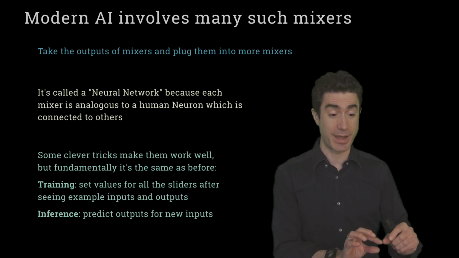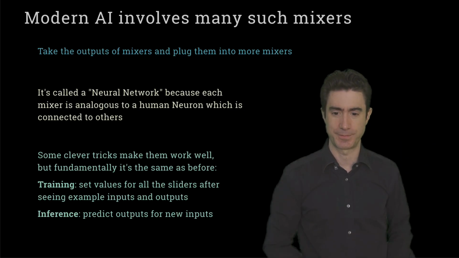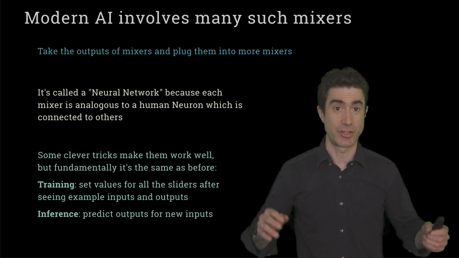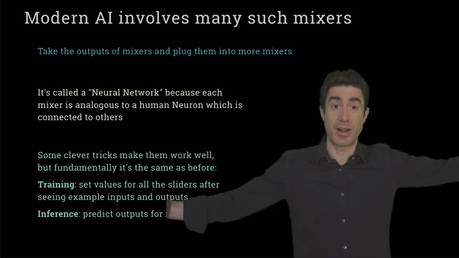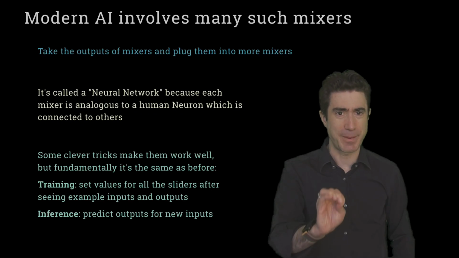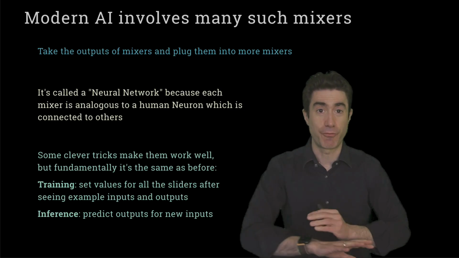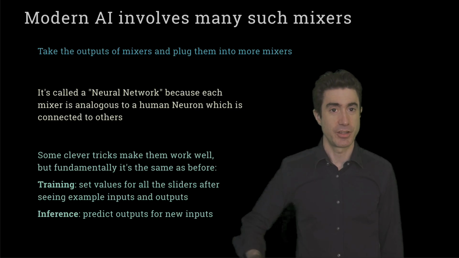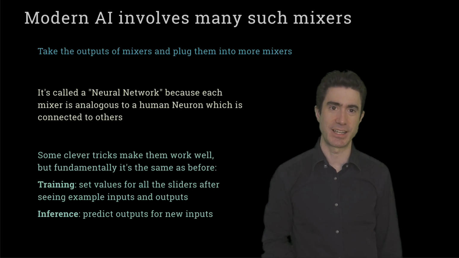And at the end of the day, it's just about shifting around these parameters so that you get a little bit better at selecting the right output. And so you've got training and inference, just as we did in the prior example. During training, you're looking at the outputs, and you're tweaking all of the parameters on all of these different mixers so that you get that much better at predicting the right output. And once you've done that, you take a step back, you freeze all of these parameters, you stop changing any of the sliders in your mixers, and now you bring in new inputs, you let them flow through the mixers, and out comes an output. And that is inference. And that is how modern AI works.